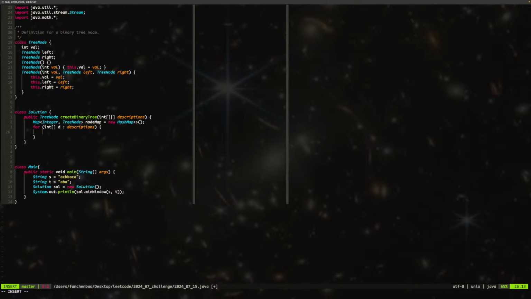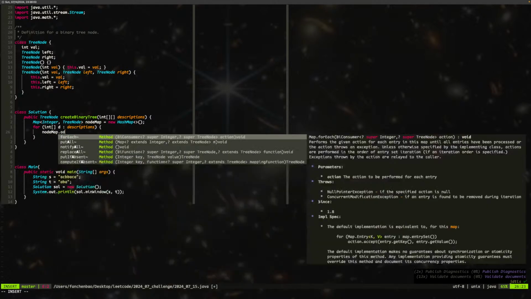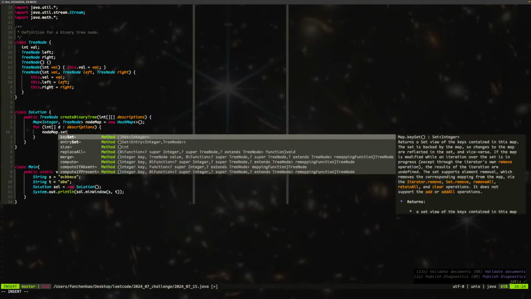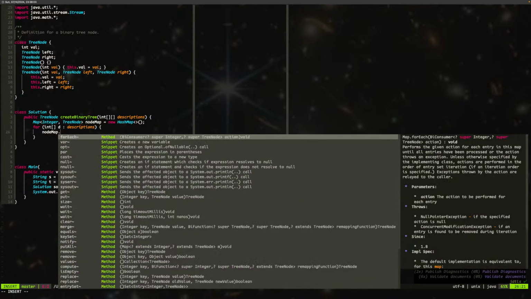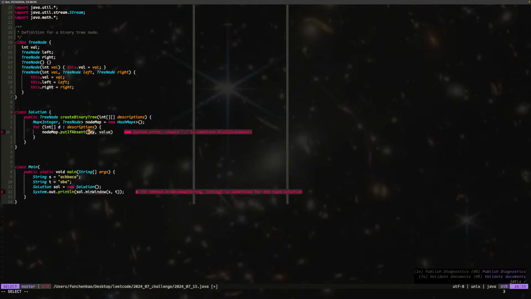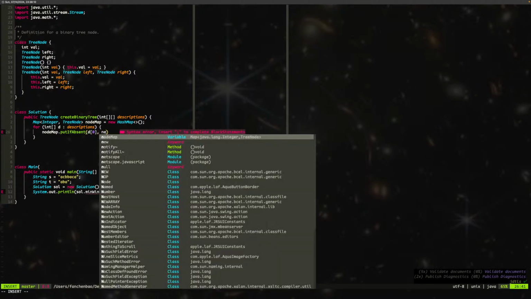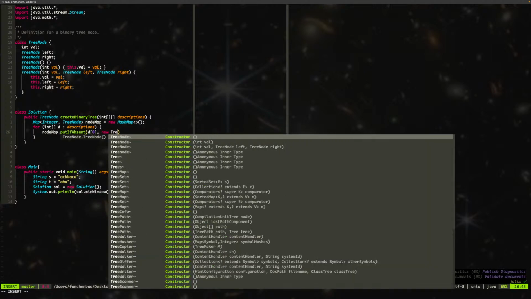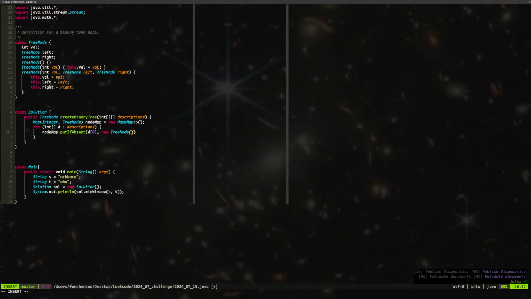If d0 is the parent, we can actually do the node map first. So we can say node map dot add, no, set, wait, what's it called? Put if absent, d0 new tree node of d0, right?